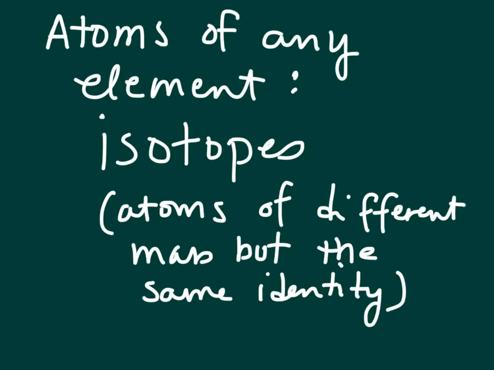Now for the mass of the element to change, we're not going to change the number of electrons, because remember you said they're virtually massless. And if the number of protons remains the same, because the identity stays the same, what's the one thing that changes about that atom? Neutron. It's the number of neutrons that changes.